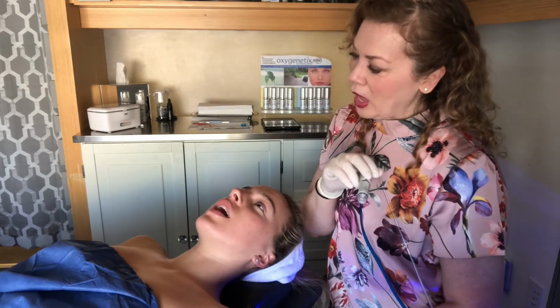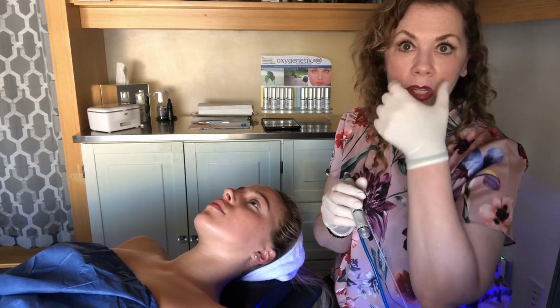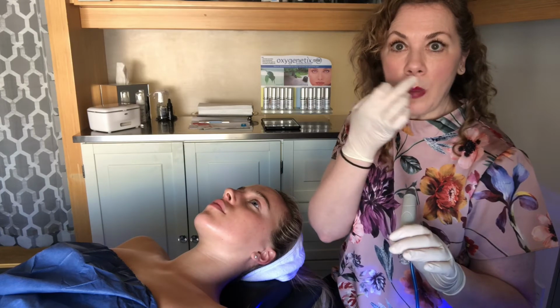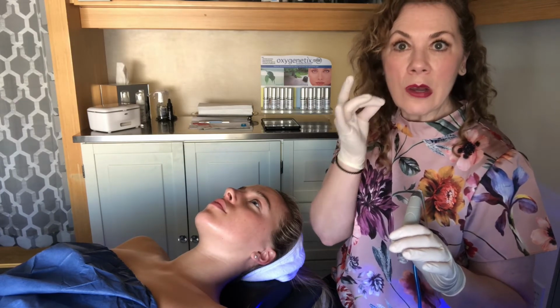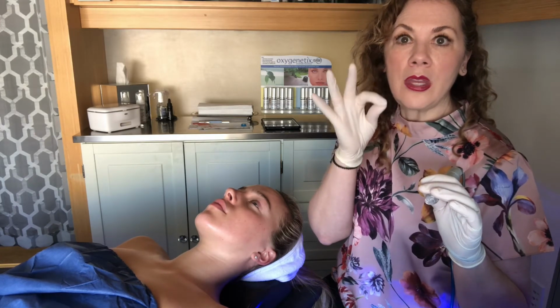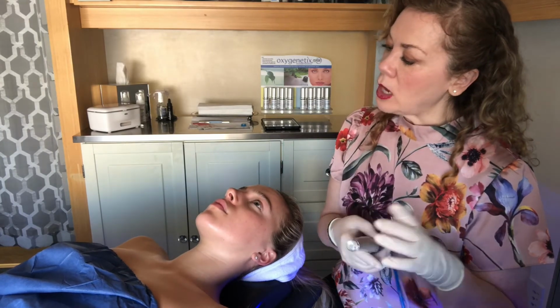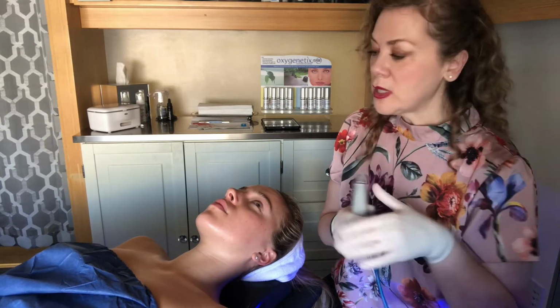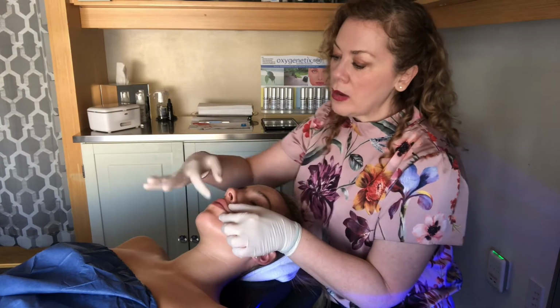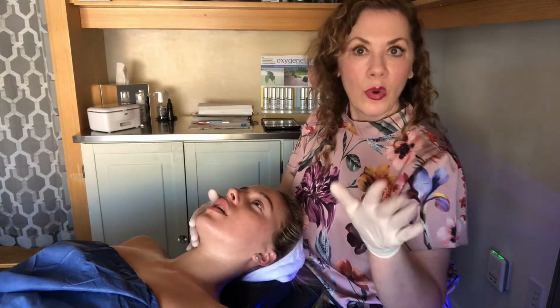And then I did a lot of massage in the lip area. She had some adhesions. We get these adhesions up here, so I really worked those out to smooth the skin out and to work with the muscle around the lip. And in other videos, I'm going to show you about acupressure and what you can do to yourself at home. But more to come. All right, it's moisturization time.